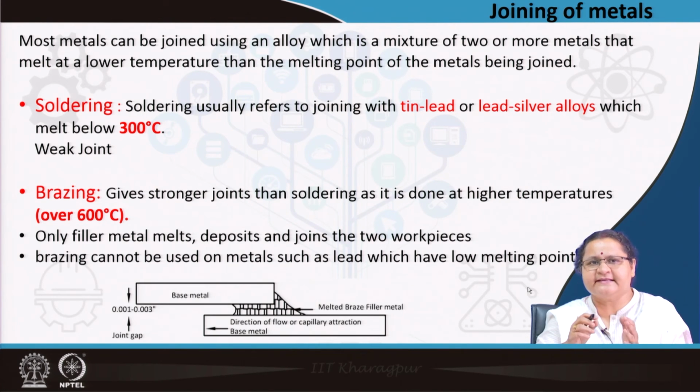Brazing also has the same type of joinery. Here the temperature is a little higher, about 600 degrees centigrade, and the filler metal passes in between the two metals. The gap is very small, but even then, with these two work pieces to be joined, the third metal or metal alloy percolates in between the two.